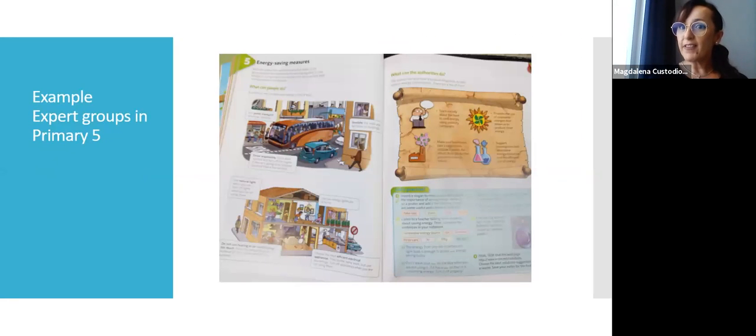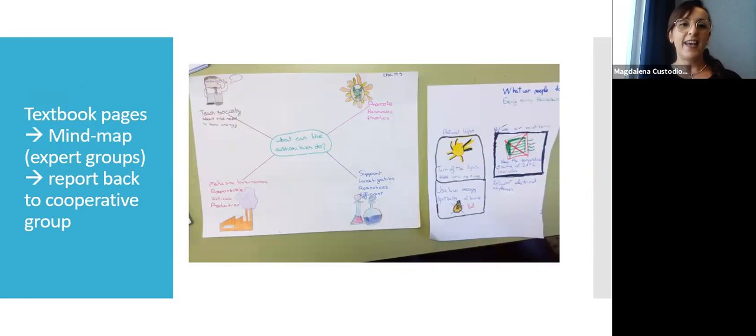Also with the primary students, we can have expert groups, right? And then have them work in small groups, discussing, interacting, speaking, processing the information, then turn to the main group, then go back to the small group. So this increases the interaction a lot, which is paramount in this type of learning like CLIL.